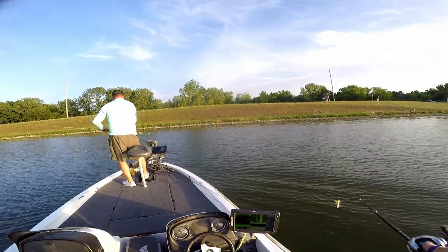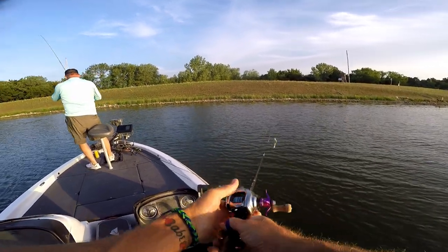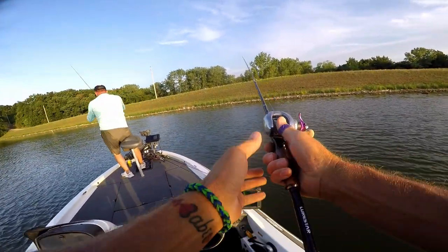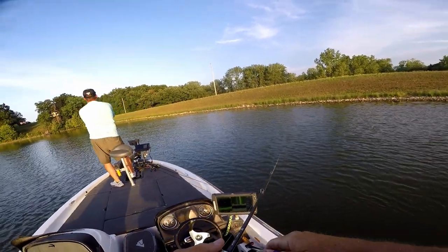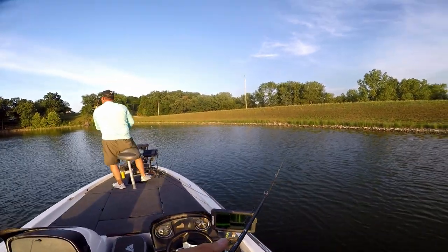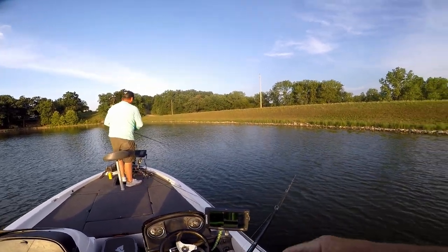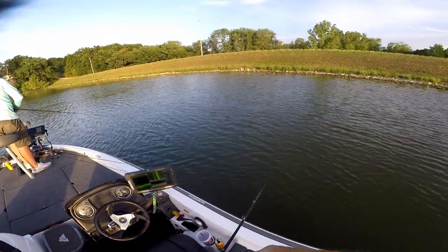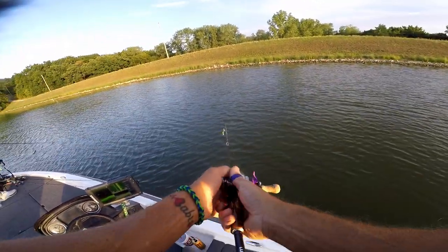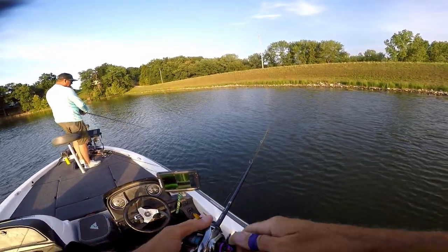Well, Matt's going. I'm sticking with this white chatterbait just for briefly. Matt's going with the white rattle trap. I'm glad Matt's got a long boat because that rattle trap gets close enough to me now when he rears straight back. Note to self, don't take Matt fishing in your little 8-foot boat. You will end up with hooks.